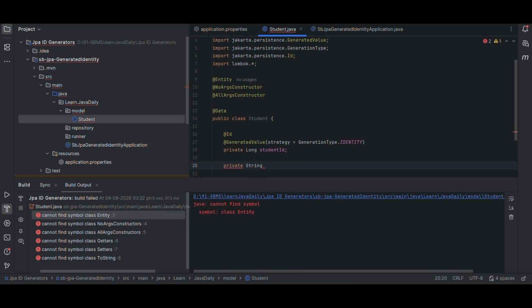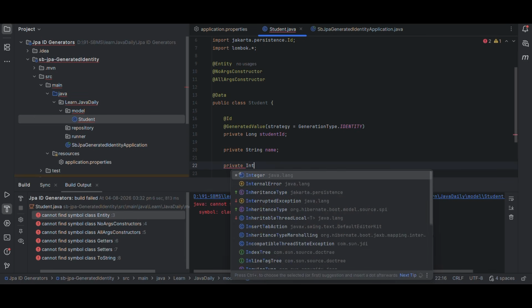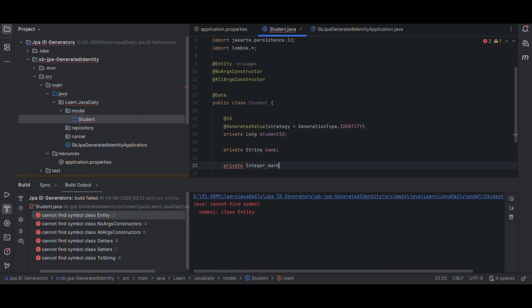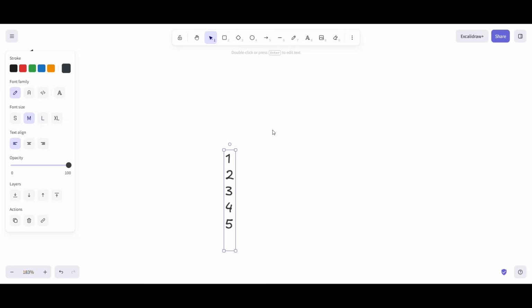Okay, String name. In an interview they can ask what is Integer, and why we have to write Integer. You can write int also. Okay, it is also better. And actually we have to understand what is Integer and what is int.